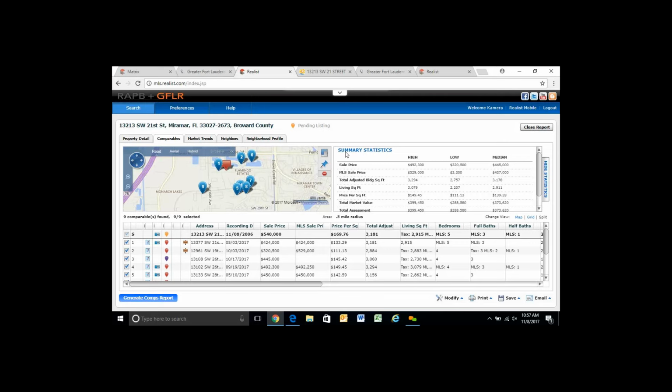Let me click on one of them just so I can prove to you guys that it works. So let's look for bank owned. Let's do that. Let's zoom in. All right, so it's going to give me a closer view. And you'll see that once you zoom in, do you have any bank owned in this area?